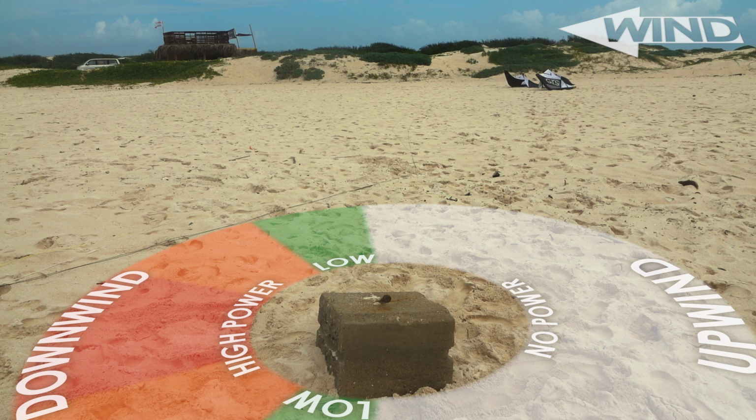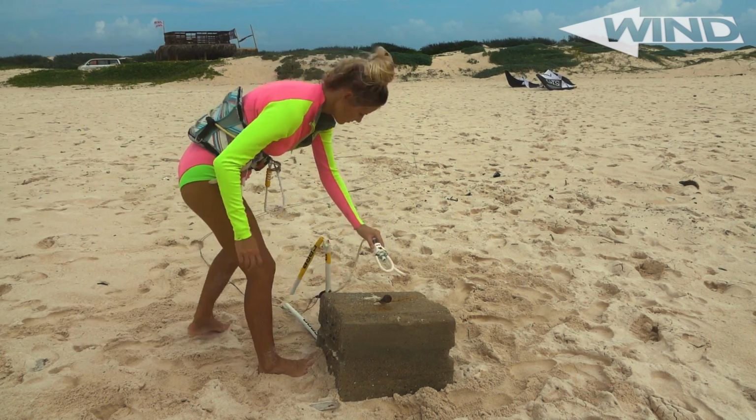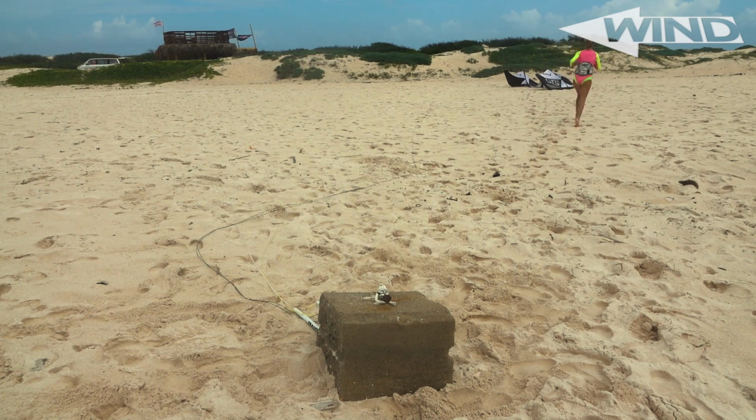Set up the kite a couple of meters upwind of the anchor. Attach the lines on the downwind side of the kite and check them. Attach your chicken loop to the anchor. Pick up the kite and walk away from the anchor until your center lines are taut.